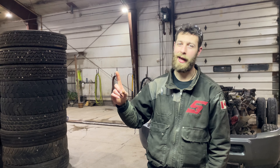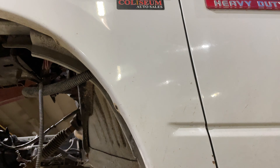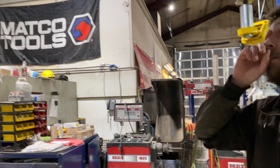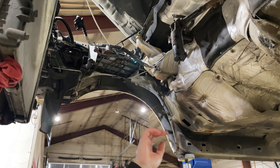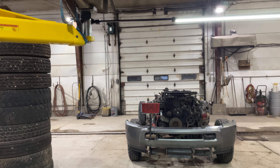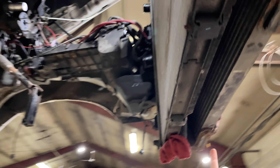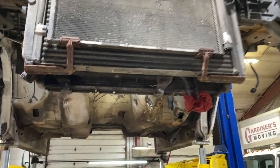A couple things to go over on pulling a cab on a 2010 to 2013 Ram 3500 with the Cummins. We'll start up here — it'd be nice if I lowered it down, but it gives you a good under-view of what's what. You're going to leave some of the electrical in the vehicle; body harnesses and stuff like that stay. On the engine side, you can leave all of the radiators, turbo intercooler, power steering cooler, transmission cooler, and AC condenser — those can all stay in the vehicle. You also don't technically have to pull the grill or the headlights.